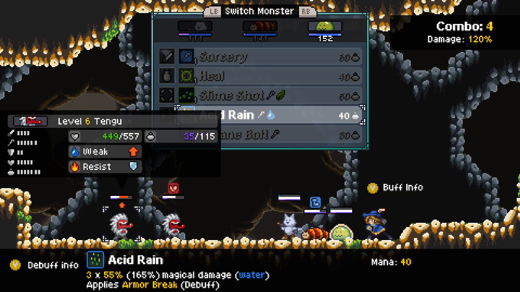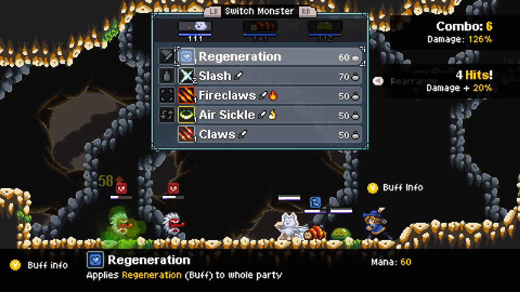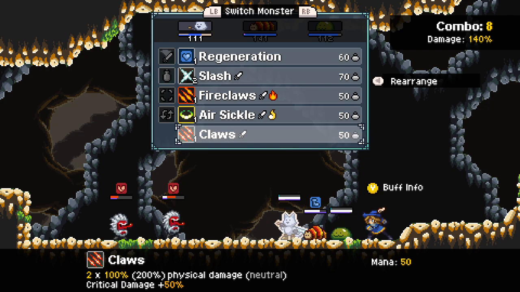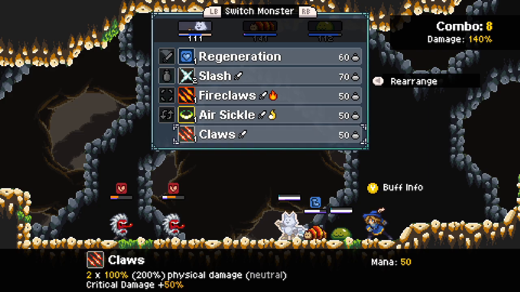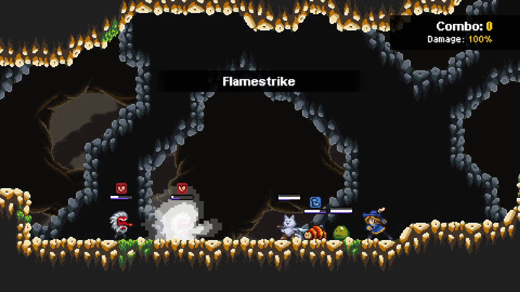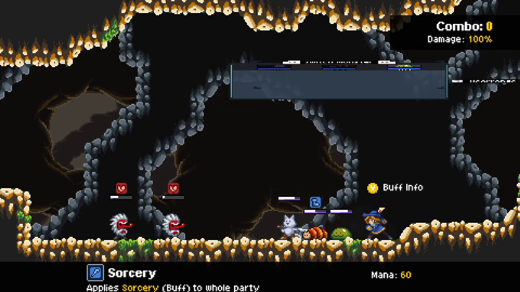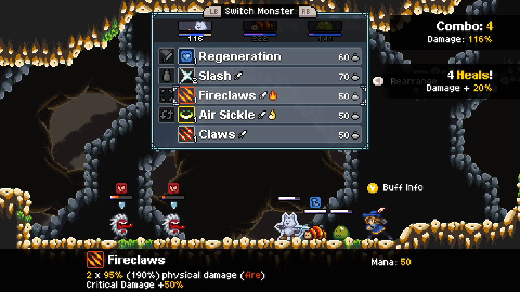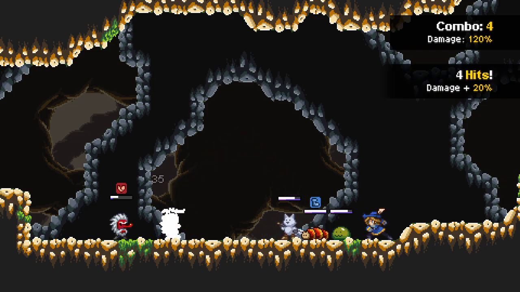I should have started off with this. Oops. That's kind of a bad call on my part. Acid Rain. Armor Break. Honestly, I didn't think much of it at first, but it's kind of grown on me, especially after making a couple of teams that were more or less based around it. Alright, Arcane. Nice game finish there.